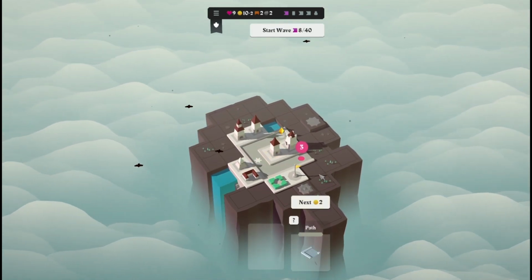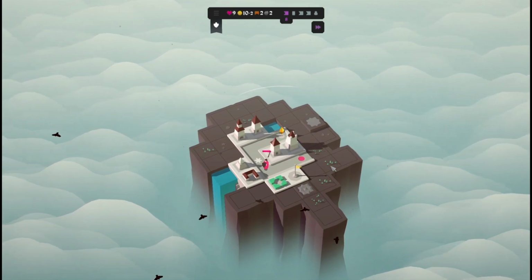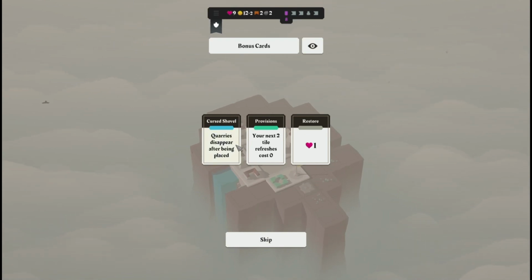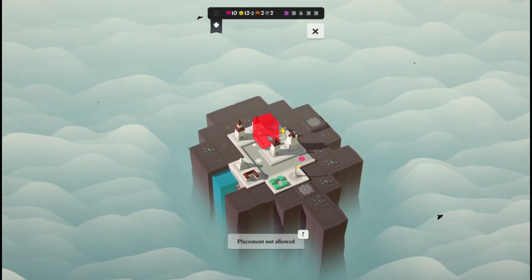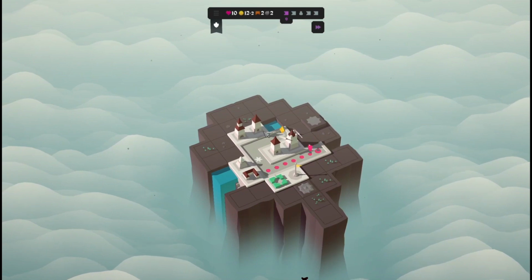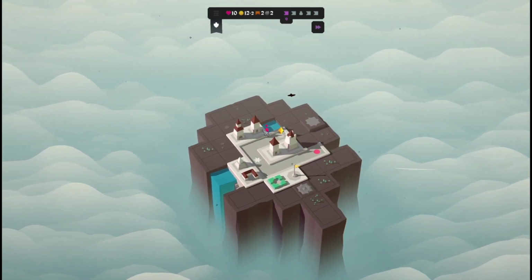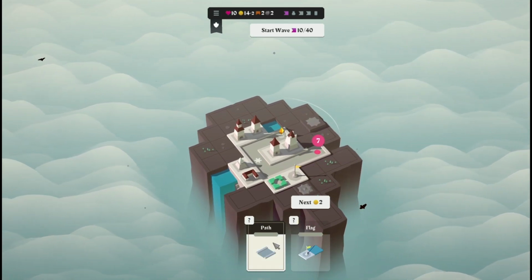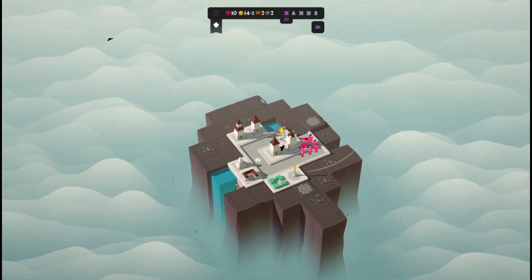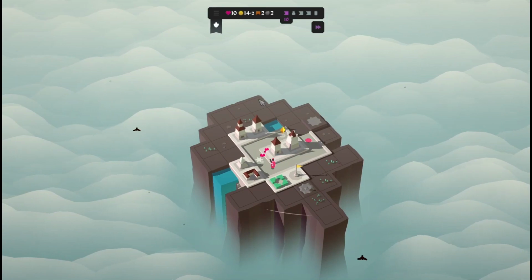Okay. Pass next turn. Don't need it now. But what do we got? Quarries disappear after being placed. Huh, that's interesting. Your next two tile refreshes cost zero. Oh, I get a heart back. Path, I can use him. Oh, there we go. And start wave. Get him. Jeez. Path, take him farther. Start wave. Come on, get the guy at the front.